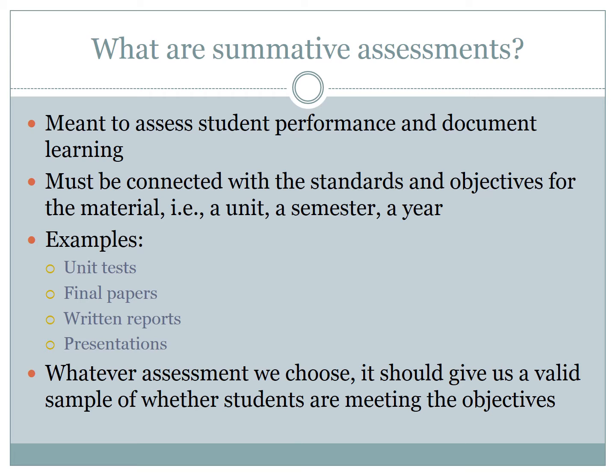So unlike formative assessment, they usually come at the end of a unit. They've got to be connected, just like the formative assessments, with your standards objectives for the material. Some examples of summative assessment are unit tests, final papers, written reports, presentations. They're generally much more formal than formative assessments in that they're graded. But whatever assessment we choose, it should give us a valid sample of whether students are meeting the objectives. So generally you can't test every single thing that you've taught, but you can pick a sample of questions to be representative of the material that the students have learned for the year or for the unit.